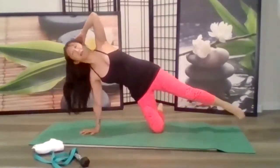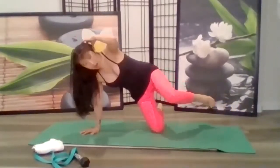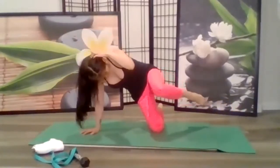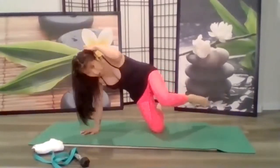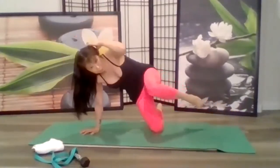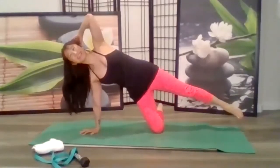So think about Pilates as 3-parted. The first part is activating the abdominals. Second part is the movement. Third part is when you engage, you exhale, forced exhalation. Good.